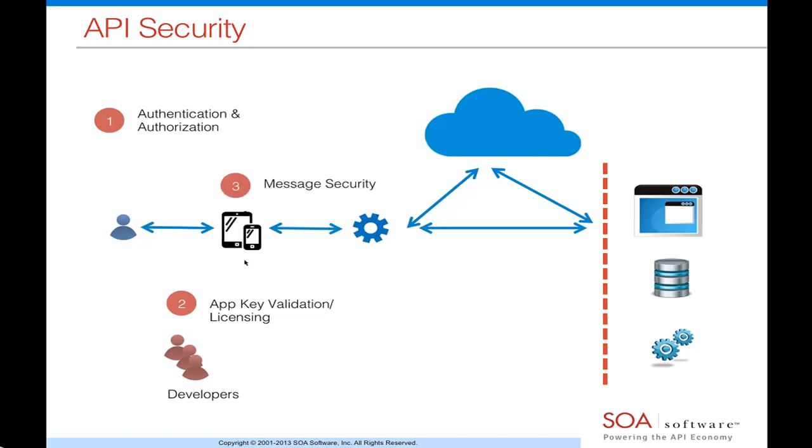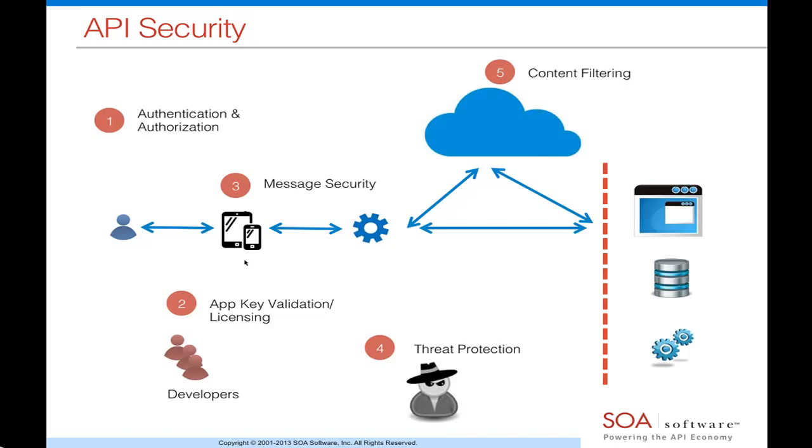The third one is message security, which is securing the data that's flowing through your API as it passes through the internet or moves through the channel. The fourth one is threat protection. While you can secure your API with authentication, authorization, and message security, there are a lot of hackers out there trying to compromise vulnerabilities in your APIs, in the client app, in the way the user is accessing, or in your backend. So there are a lot of threat protection capabilities that you need to build into your infrastructure.